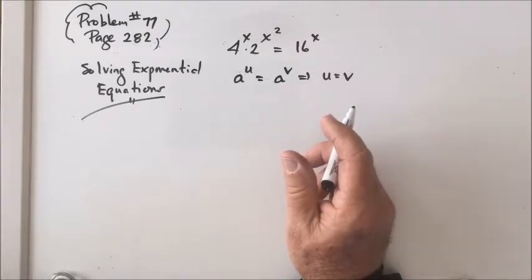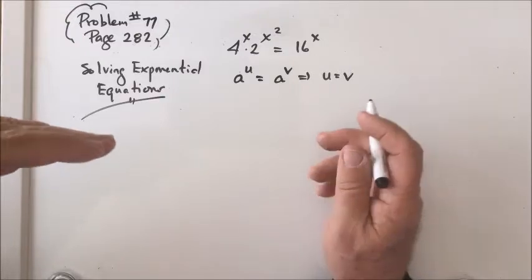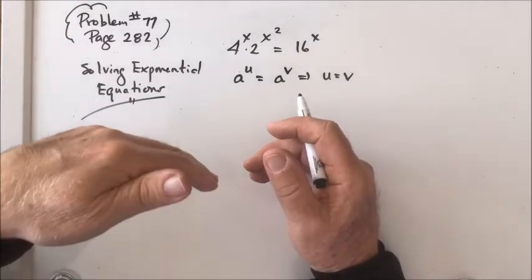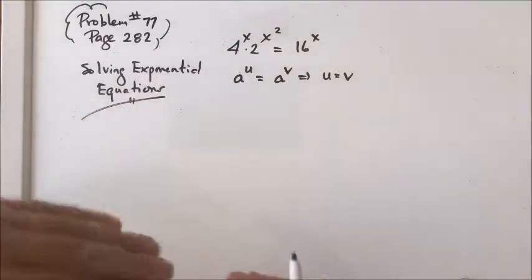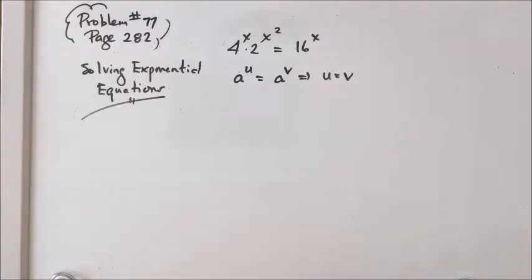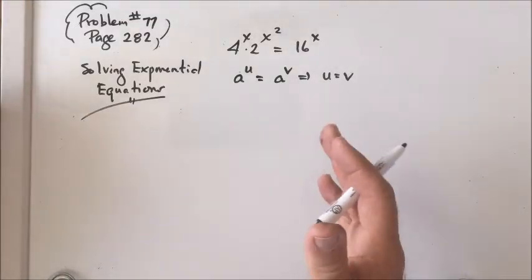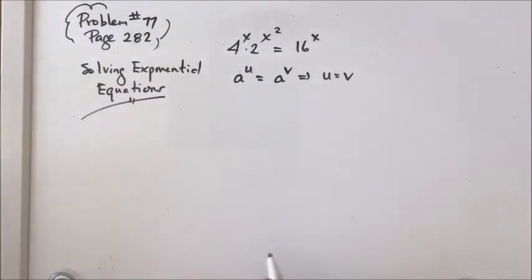Now, actually, this chapter that we're in, chapter 5, introduces something. We're not quite there yet. What we're going to end up doing in chapter 5 is learning how to use the inverse function of an equation. We're going to look at how to use inverses to isolate variables. That's a general trick which can be applied to a lot of different classes of equations. But right now, this is the trick that we're working for: a to the u equals a to the v means u equals v.